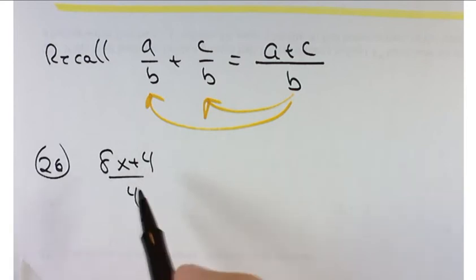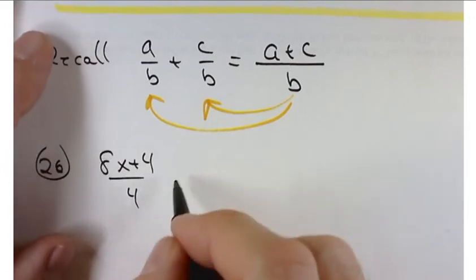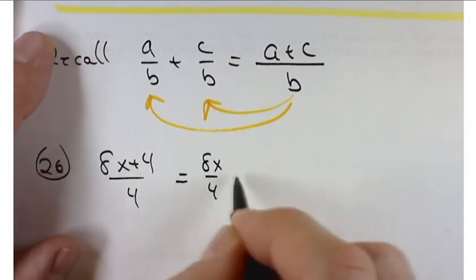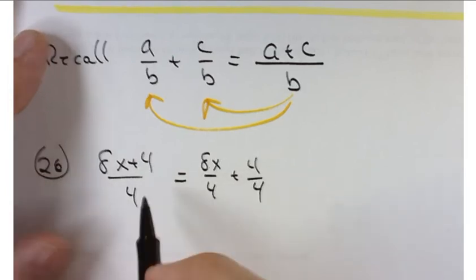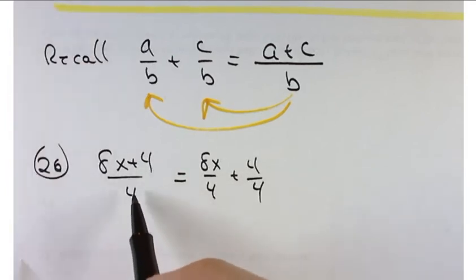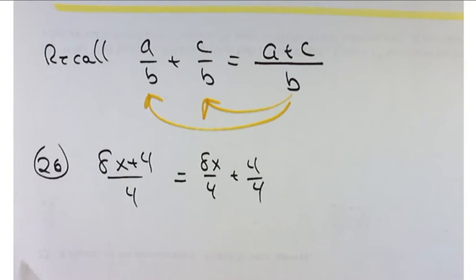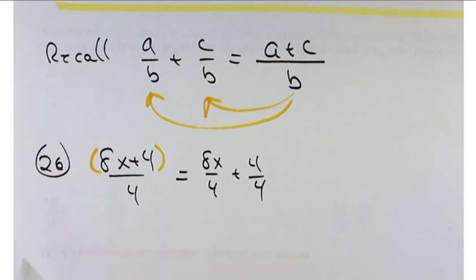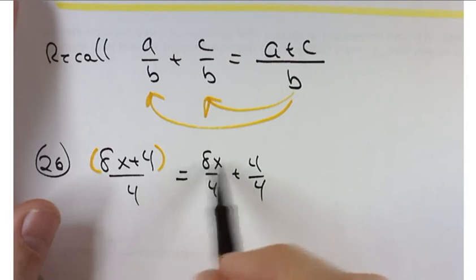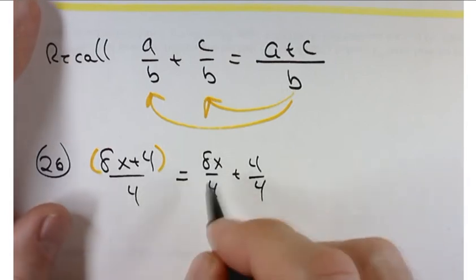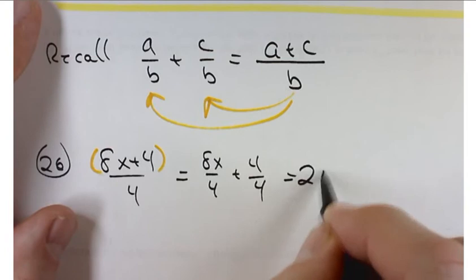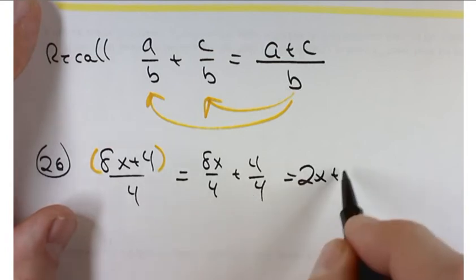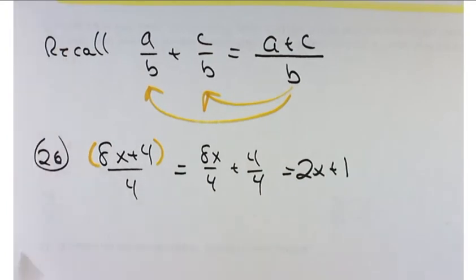But what you can do, instead of canceling just one of these, is you can divide both of them by 4. Now the difference is here, in the original problem, those terms are stuck together. I can't cancel into that because it's an addition. But here, there's no addition between these, so I can do some cancellation. 4 goes into 8 twice. So 2x plus what? Thank you. 2x plus 1. Yay. And that's it for problem number 26.